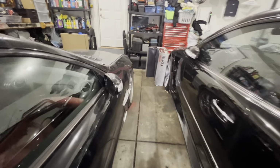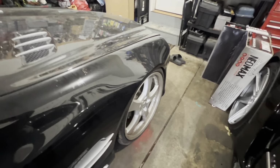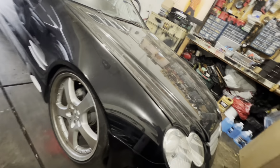Even in the front, you can go wide. I have 10.5 on mine. Average is usually like 8.5 to 9, but you can push the front also. But once you do upgrades like this, man, once that ABC suspension fails, you're in trouble because you can really tear up these fenders. And that's what happened over here.